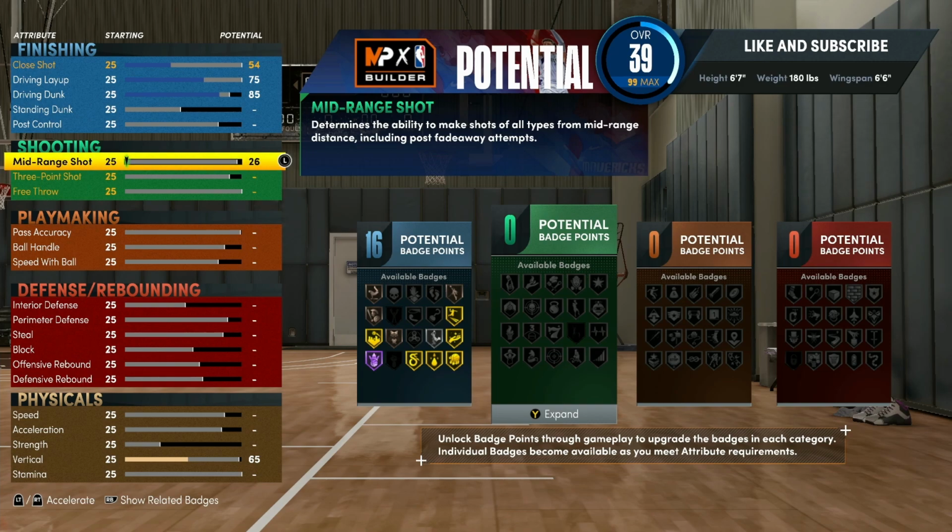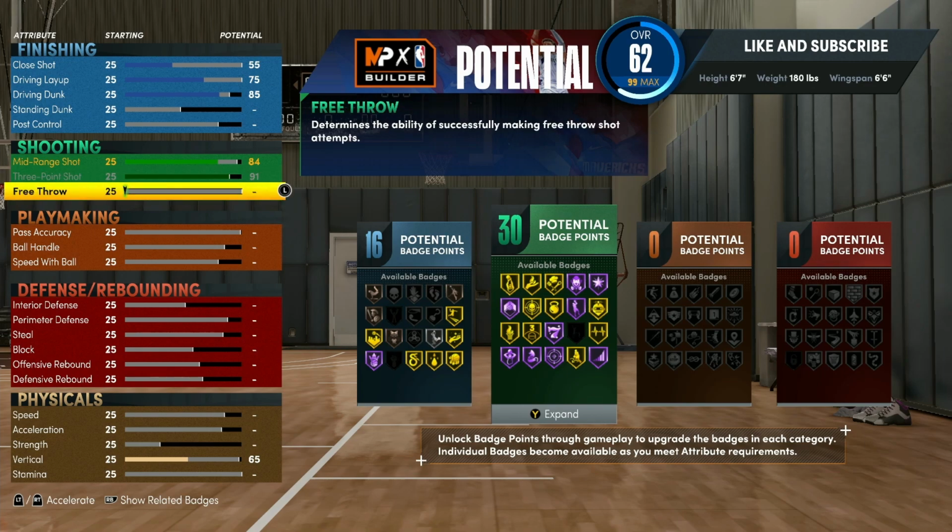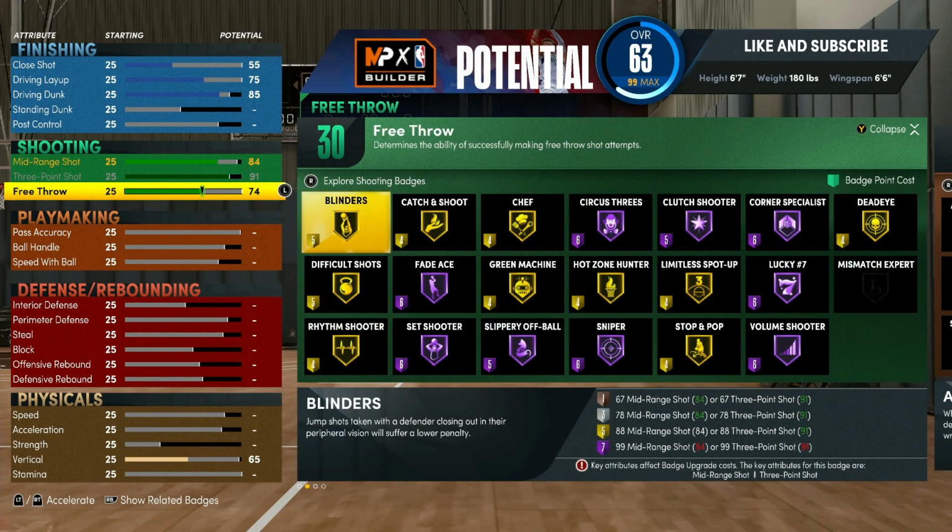And then I went with an 84 mid-range. Max your three ball out. And then if you're going to be playing reg, pro-am, which I might be doing, just go ahead and max this, put it at a 74. It's as simple as that. Now look at the badges. You're 6'7". Look at the badges. It's crazy, bro.